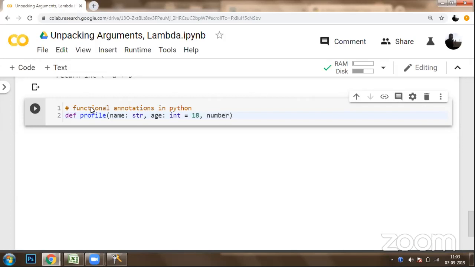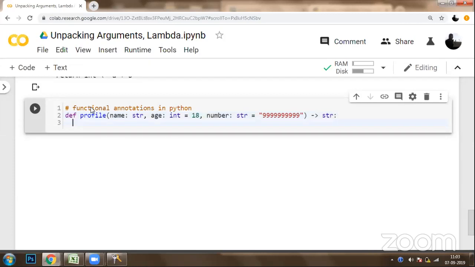Similarly, I've got a number, which I've called a string, and I've given a default number like 1, 2, 3, 4, 5, 6, 7, 8, 9, 10 for this function. Then I have defined that the output is going to be string type for this function.